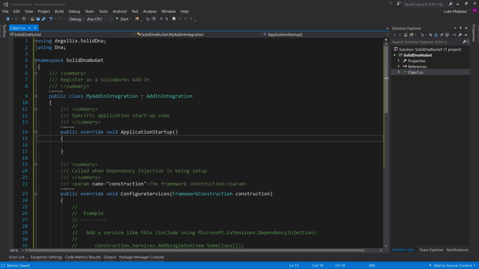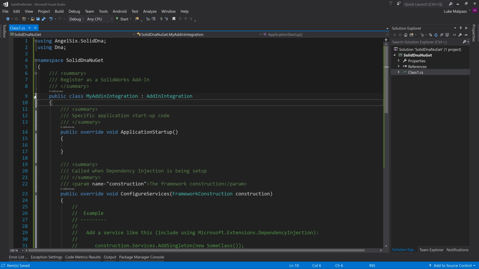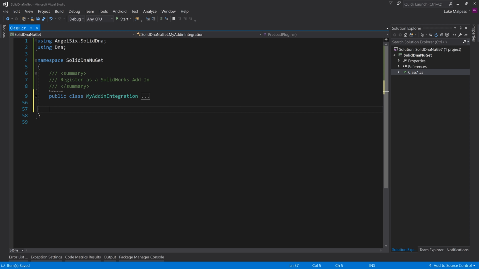So now we want to register the plugin. SolidDNA works on plugins. This is the add-in to SolidWorks itself, and now SolidDNA will load any SolidDNA plugins that we find. So we make a plugin now, and we'll just call it my SolidDNA plugin.